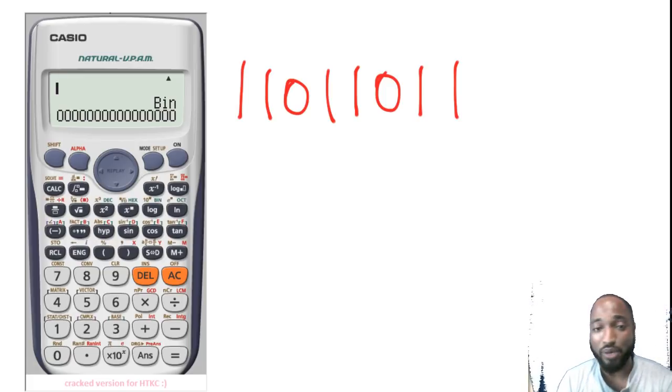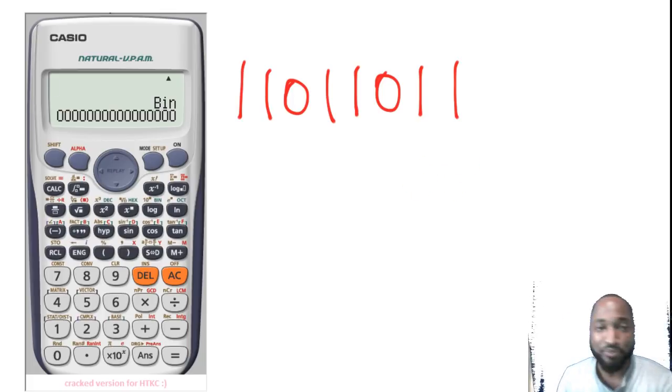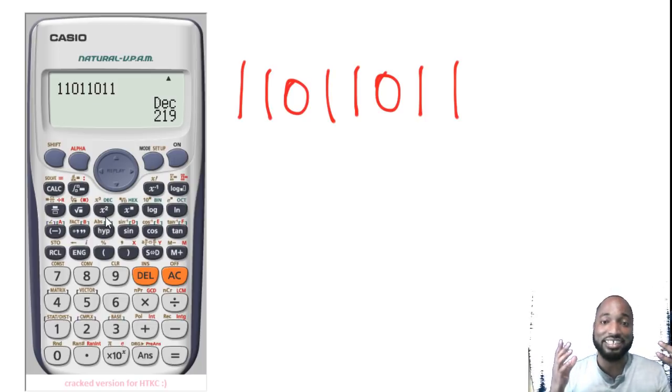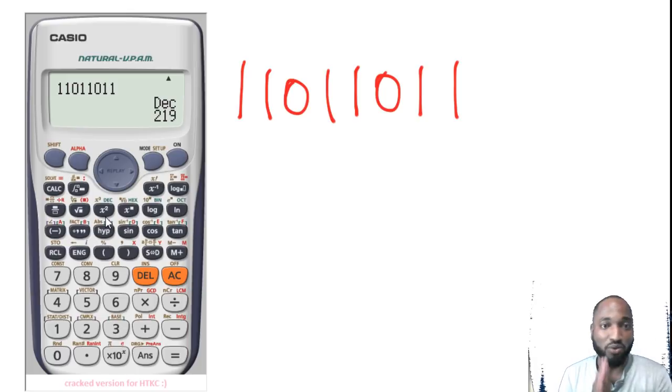Now, for those of y'all, I went through how to do that manually, the maths way, using 2 to the power 0, 2 to the power 1, and going up like that. But if you don't want to do all of that, or if you want to double check your work, you just type it in. 1, 1, 0, 1, 1, 0, 1, 1. Equal. It's in binary now. I pressed equal, and now I can just press decimal. Boom, and it tells me the answer: 219. 219 is the decimal, base 10, for 11011011 base 2.